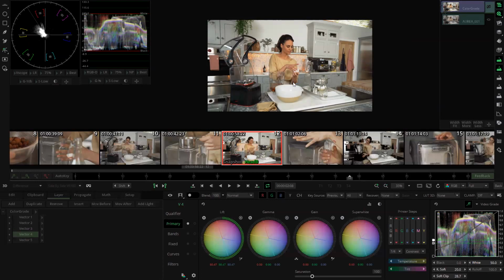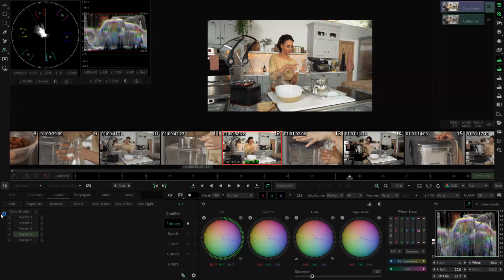Like I do my primary correction, I do my bands, and sometimes I combine bands and fixed vectors, because with the fixed vectors I really start working creatively with the colors, and with bands I can start to focus on what elements I really want to focus on, on the shadows or on the highlights, generally trying to add a little bit of contrast with just the luminance operator over there.